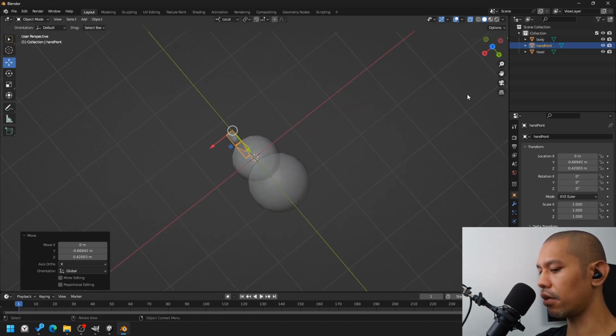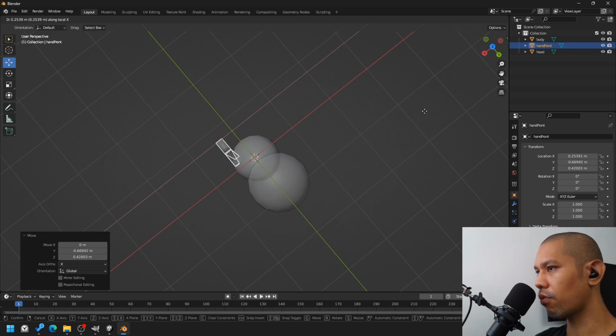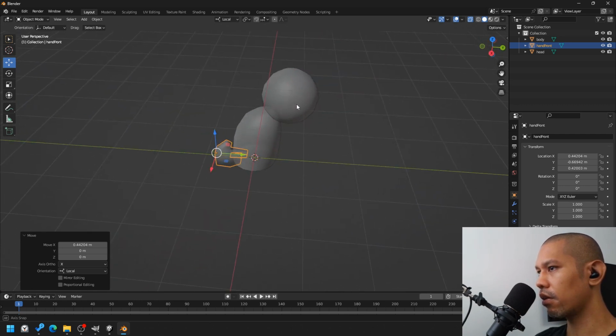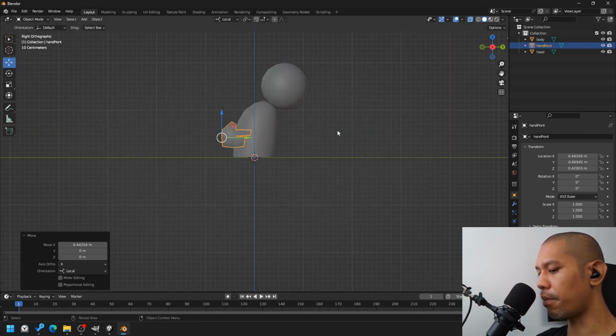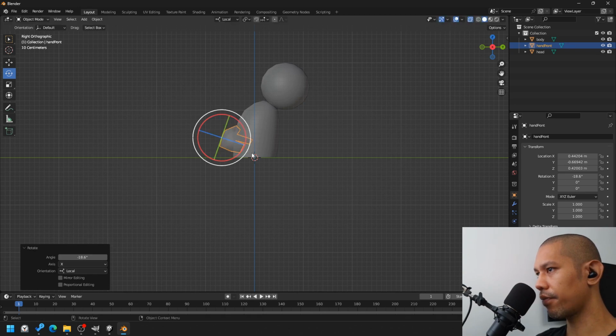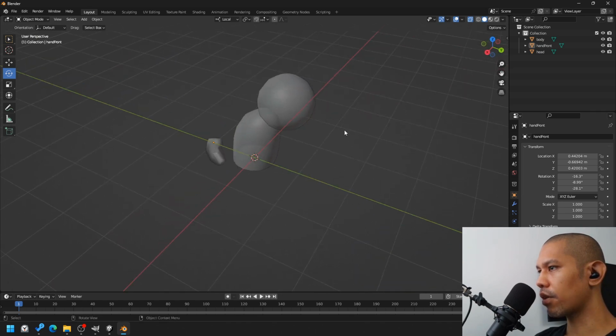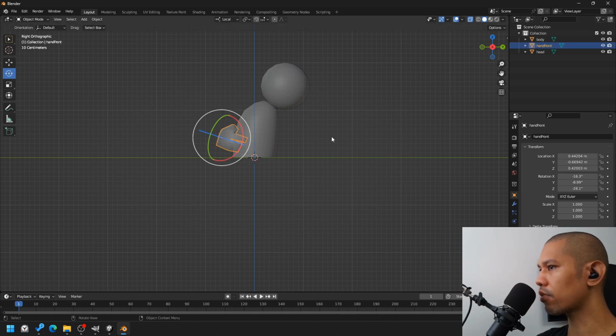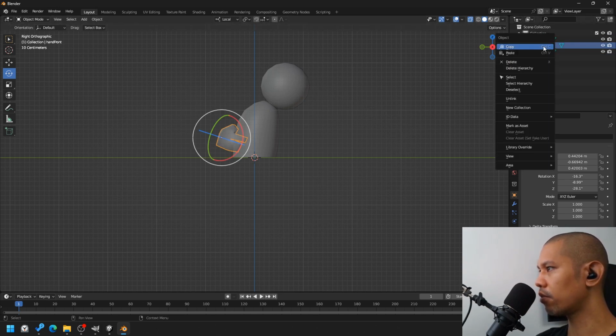Any of you who've played Madness 1 will know that I kind of keep the hand back. Okay, let's rotate a little bit. Do this manually. Any of you who have played Madness 1 know that I keep the hand back. The reason for that is so that you can see more of the gun, but it's not pointed outward. Right, so that's the hand front.